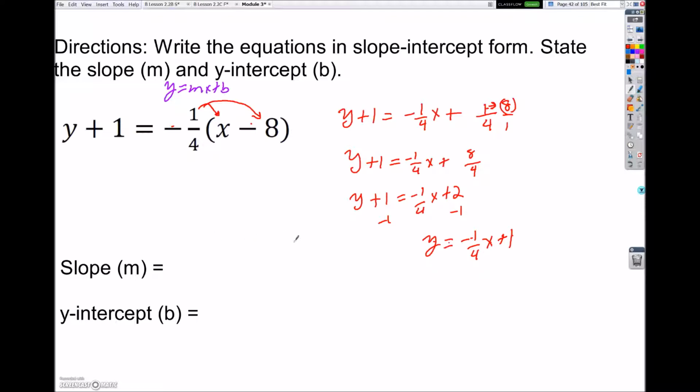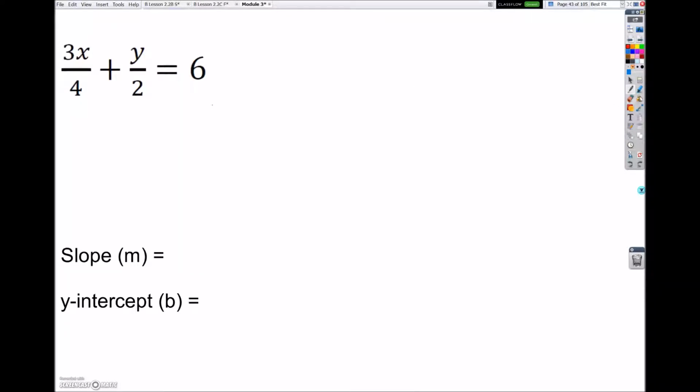Now remember, the slope is the coefficient of x. It's the number in front of x, and it's negative 1/4. I go down 1/4, down 1/4. And my start value, my y-intercept, is 1. If you guys like to know what the point is, it would be your 0, 1. Remember, this is your x, this is your y. That's why it's 0, 1. Okay? All right, let's go ahead and do one more of these examples before we try to graph them.